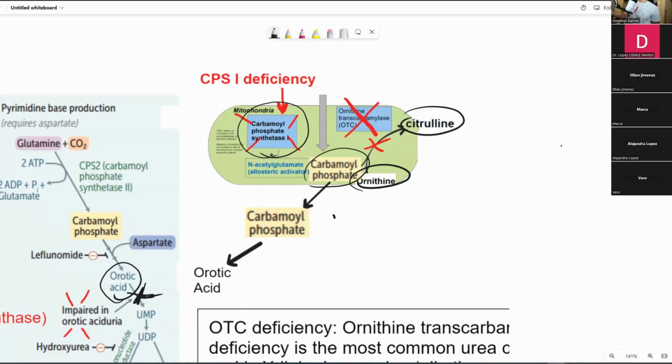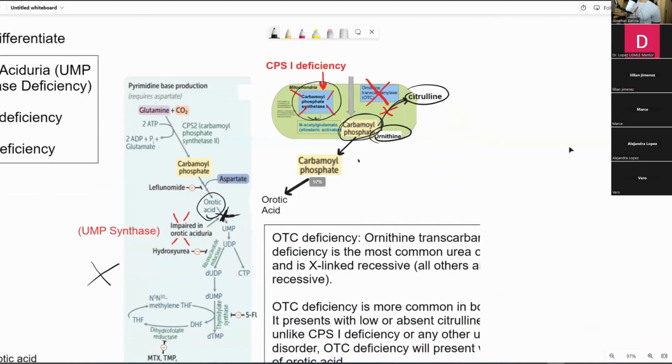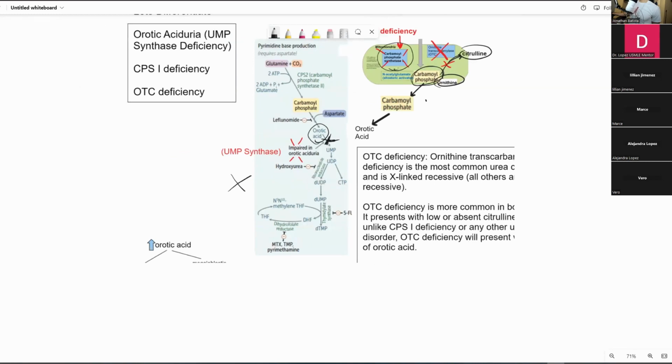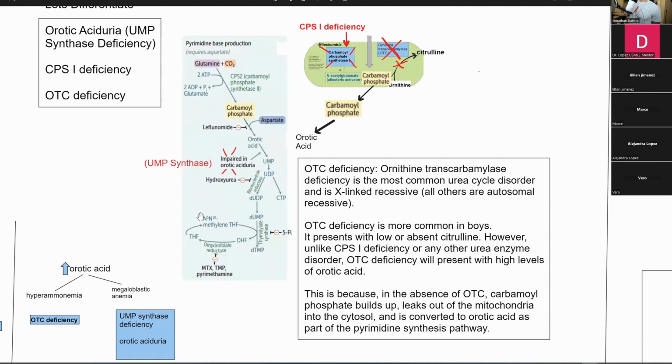So don't worry, guys. I'm going to explain it and we'll re-explain it. You guys can ask me any questions as well. The other one was the enzyme responsible for furthering along the cycle of the urea cycle, the next one. So those are the three different ones that we have an issue with. Now let's understand them. Let's look at it with the entire picture here. When we look at the urea cycle, you're going to see this.